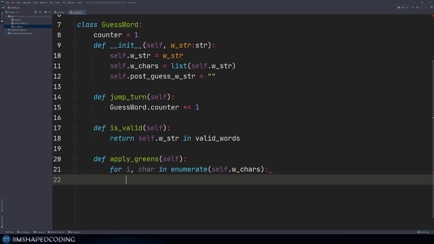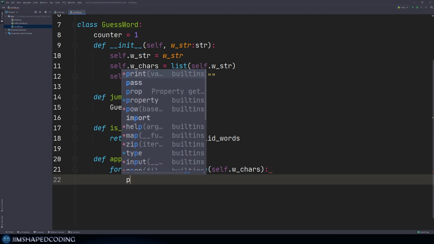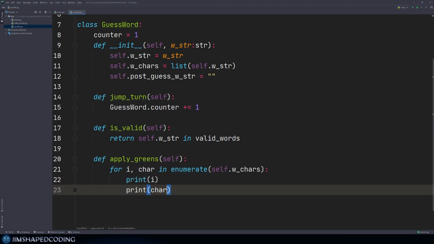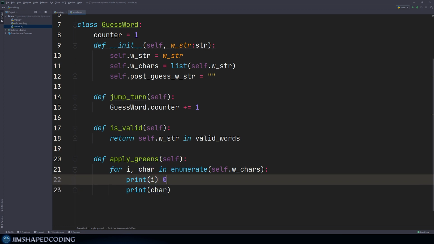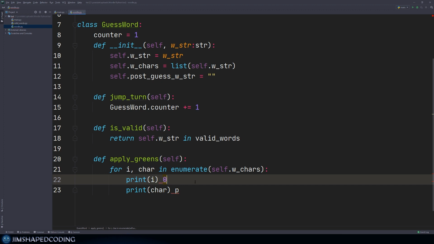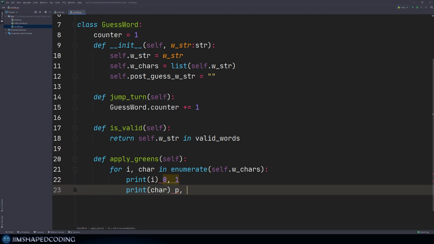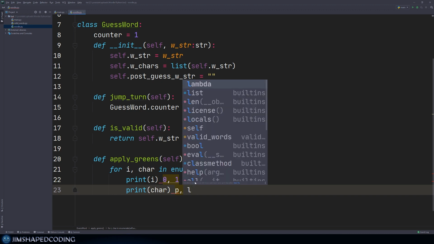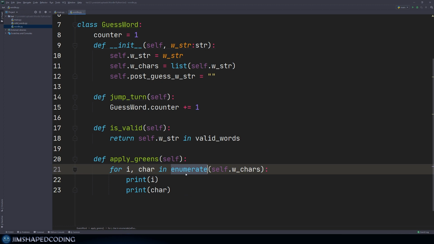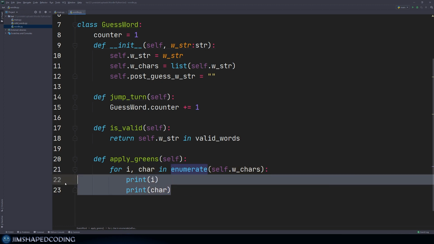So if I was to print i and print char, then we will receive 0 and the first char, maybe p, and then after that we will receive 1 and then y or l, whatever the letter is. This is really nice, and we are going to use the enumerate function's benefits in that case.